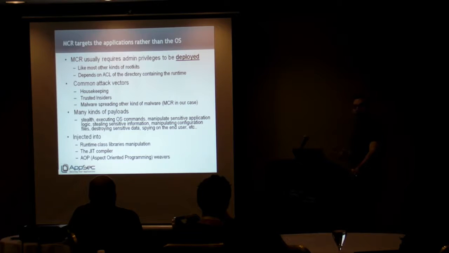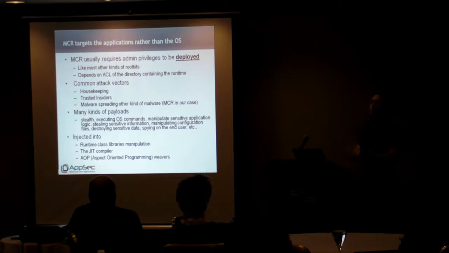One kind of attack vector is housekeeping. The attacker has already gotten to the machine by exploiting some kind of vulnerability. Now he has full control of the machine, but he wants to keep controlling it. So we need a housekeeping attack vector, and MCR can be that kind of attack vector.